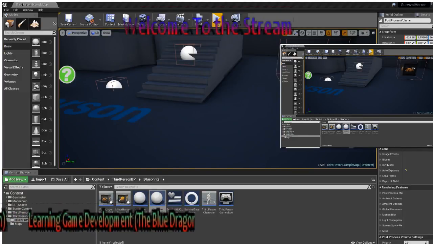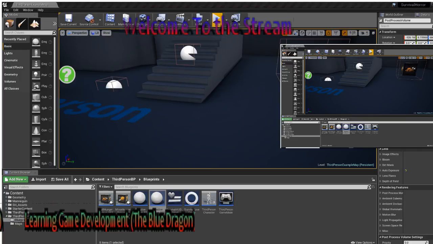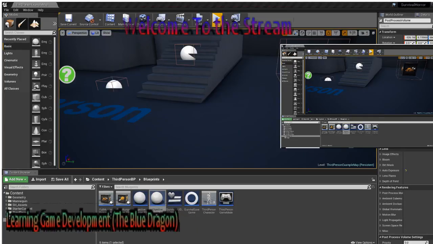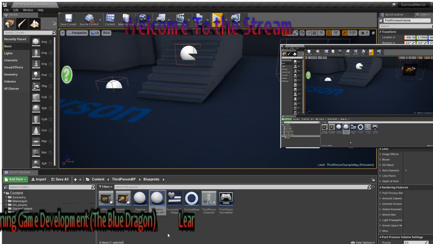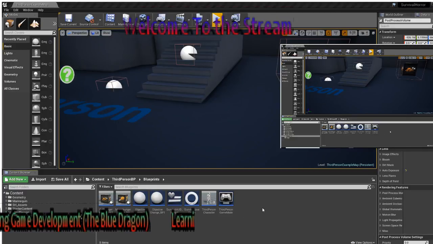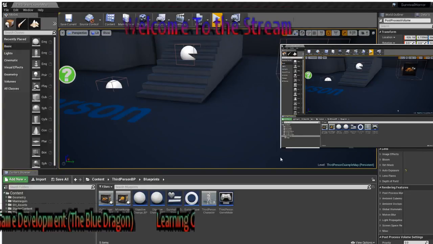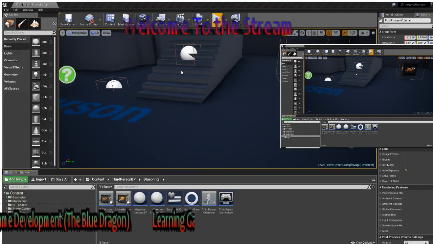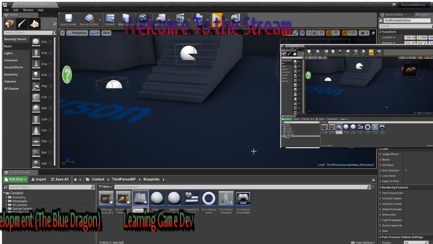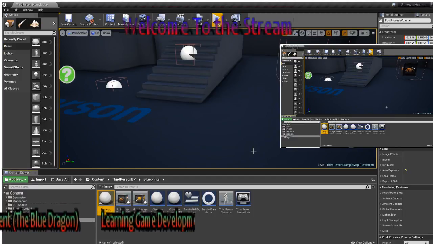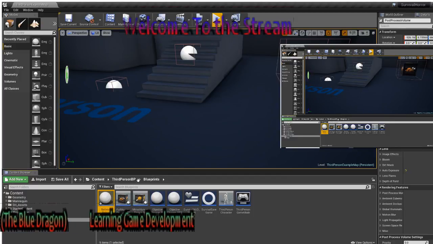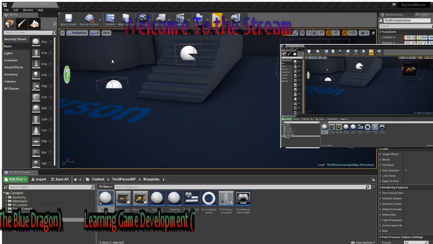I'm going to open it up and we're going to have to add in a few components.